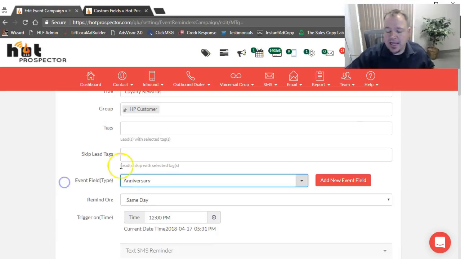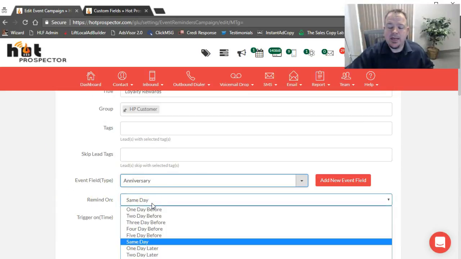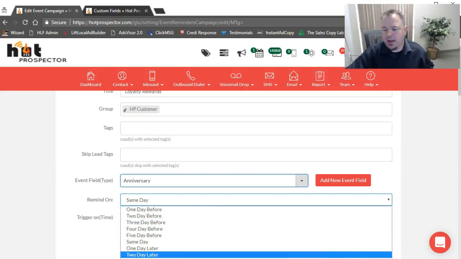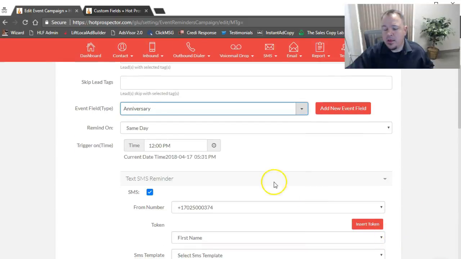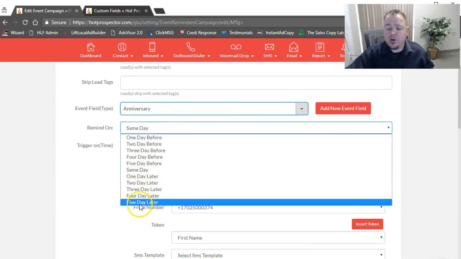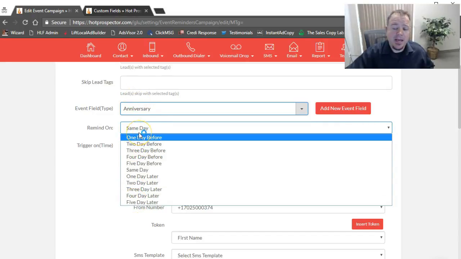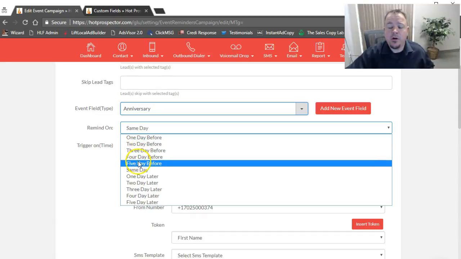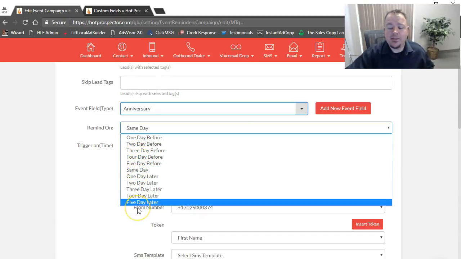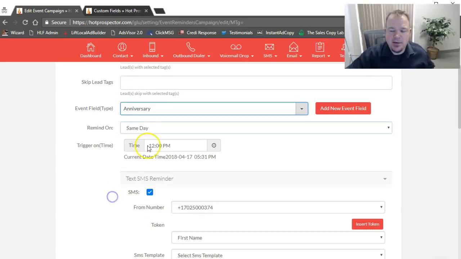Okay, so that's that. Now the remind on, this is where you can actually set it up to send out a message before or after this sequence. So you can't read the bottom here, but you can actually go down as far as, there we go. You can go down as far as 5 days after the event. So you can send out a message maybe 1 day before, 2 days, 3 days, 4 days, 5 days before, on the same day as the event, or as far as 5 days after the event. And the power of that gives you just so much functionality. Maybe you like to send a notice before somebody's renewal is due, and this will give you the ability to do that.